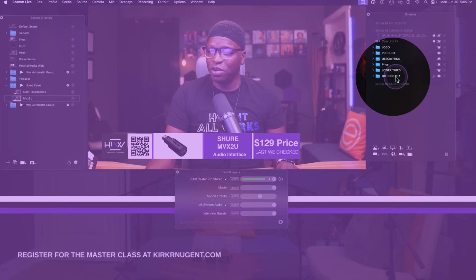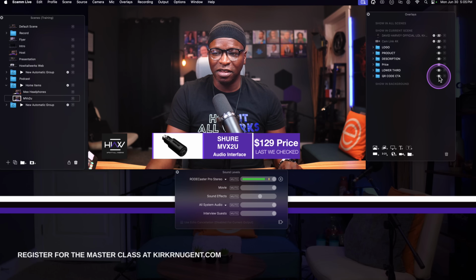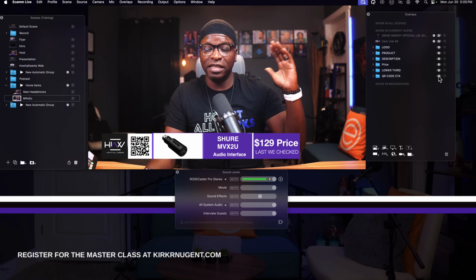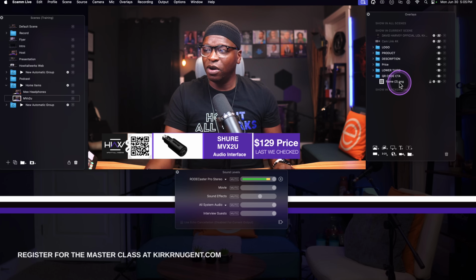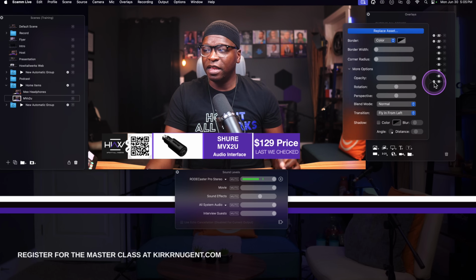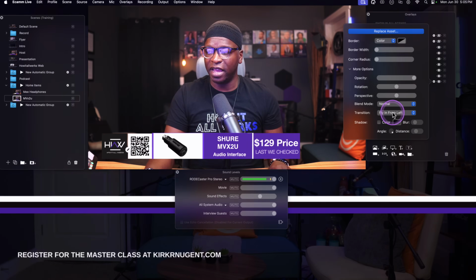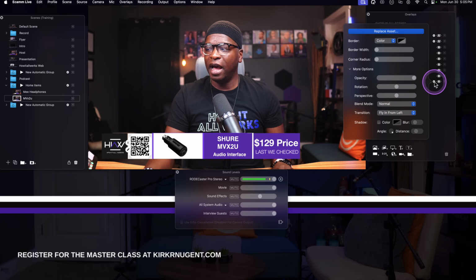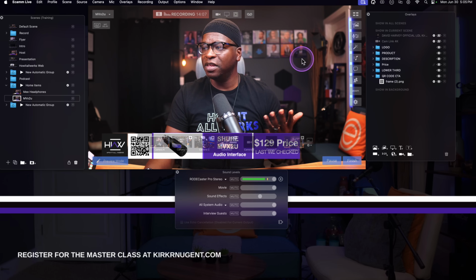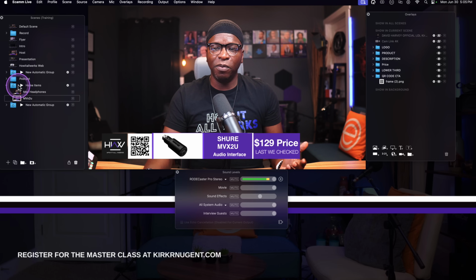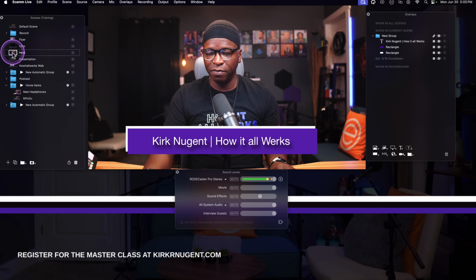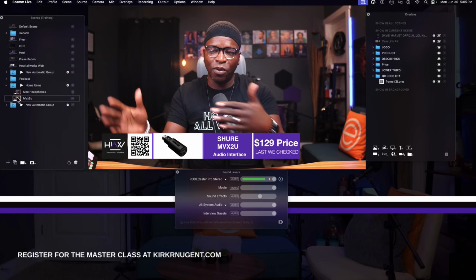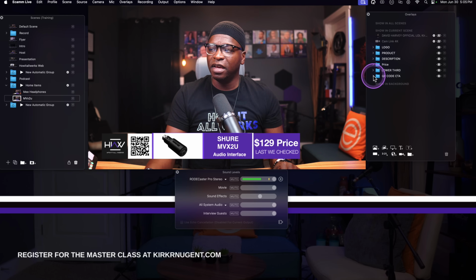So here I have my QR code CTA. If I hide that, you'll see the QR code goes away. And when I unhide it, you'll see it come back on screen and slide out. So this QR code is the only thing in this folder, and I have it set to just fly in from the left. But once you set it to where it's supposed to be on screen, it kind of gives a look and feel of an accordion, right? So if I go back to my host scene here and come back to this same scene again, it makes it feel like an accordion. All of the different pieces are sliding into place.